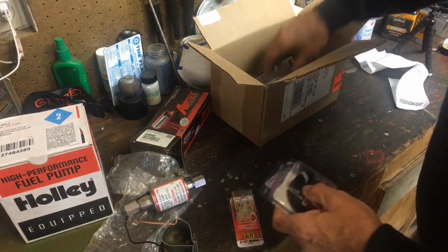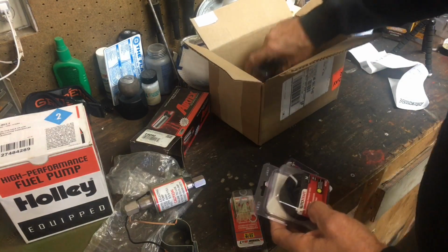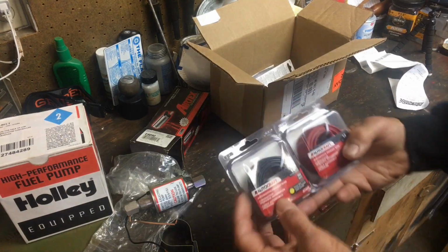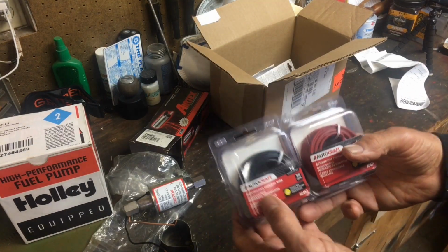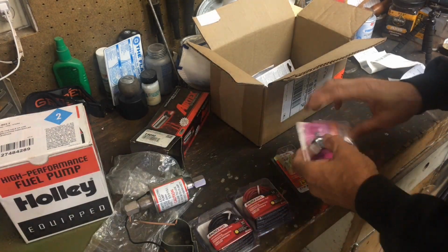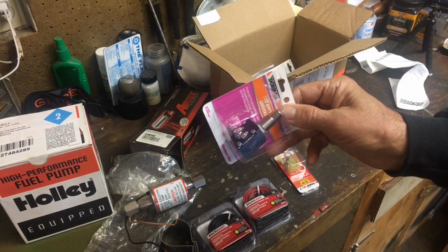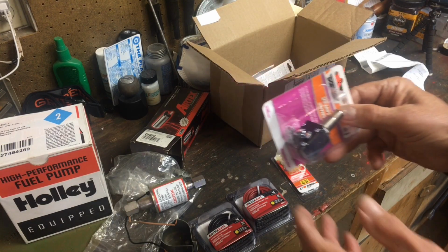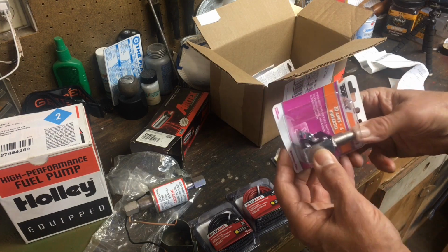I'll show you some of the other stuff that I got here. It wants you to use at least a 14 gauge wire, and I was getting low on wire, so I went on up and got a couple different rolls of wire. I got a momentary switch here that'll be in the dash, so I'll only have power going to the pump when I have the button pushed.